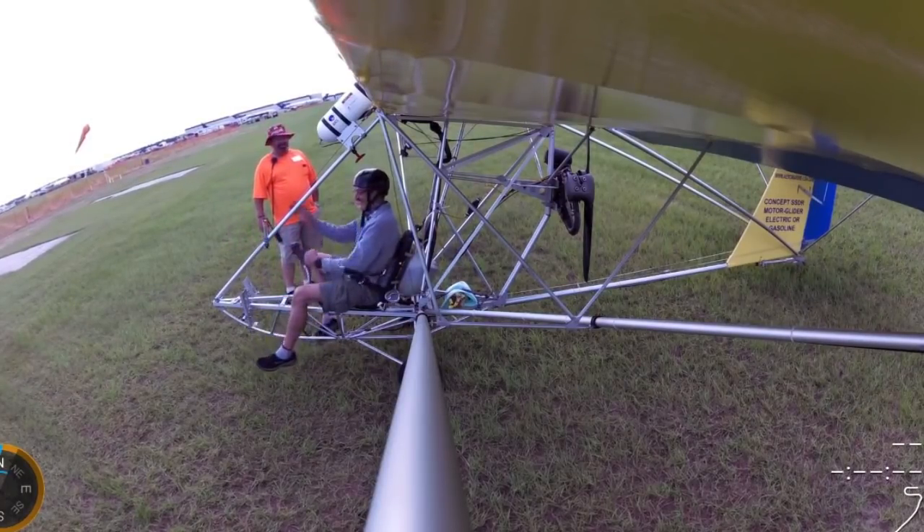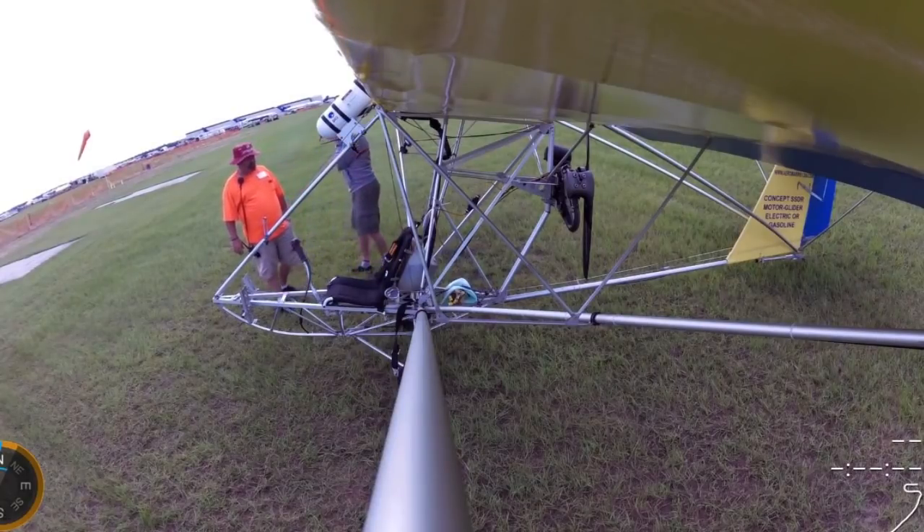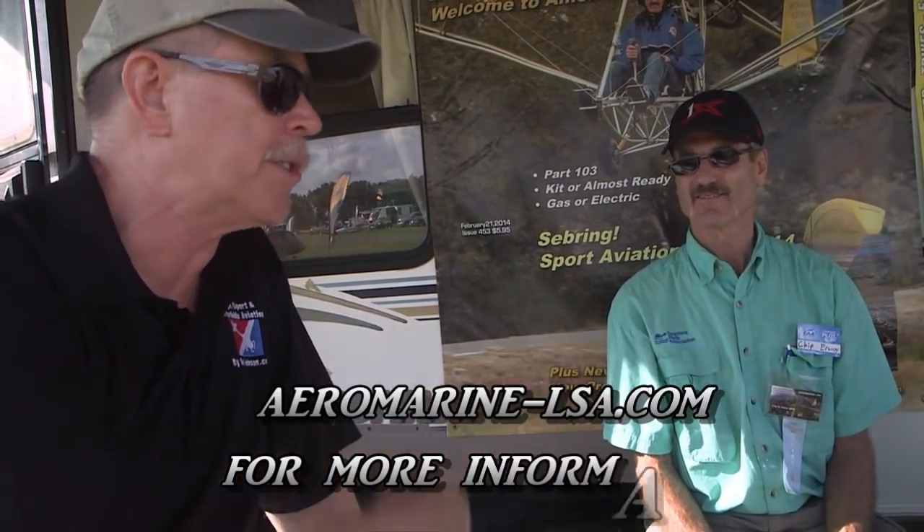For the normal mission of an evening flight, you can fly 45 minutes and have 15 to 20 minutes of extra reserve — more than an hour. For self-launching soaring, you can fly all day because you're only using the motor for 10-minute launches, then driving up to catch soaring conditions. Recharge time is two and a half to three hours, or you can put solar panels on your hangar and come back the next weekend fully charged. Lots of good information about the Zigalow, available with gasoline engine or this new electric option.